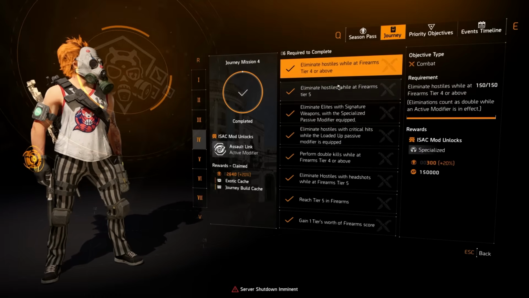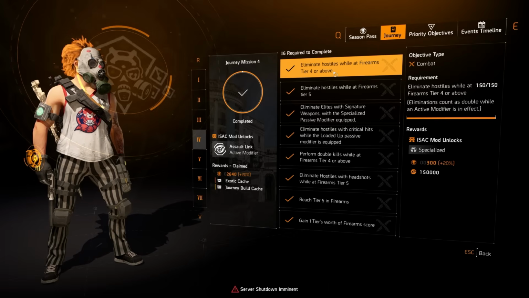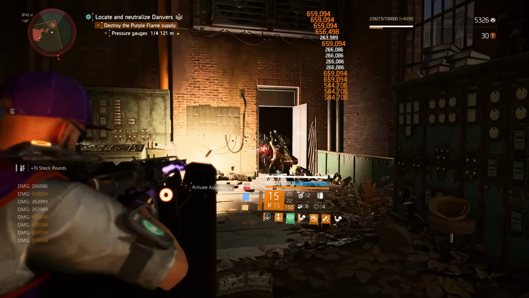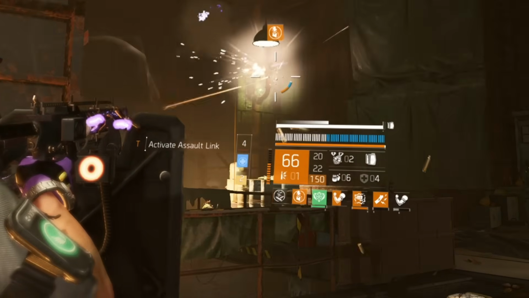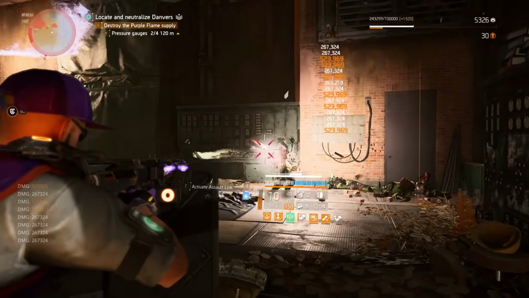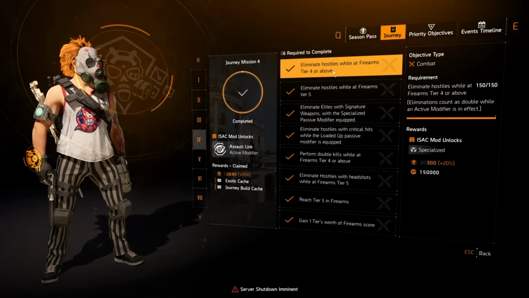So starting at the top, we've got eliminate hostiles while at firearms tier 4 or above, and you need to do 150. Same as I said before, just charge your firearms up to tier 4 or above. Don't use any active modifiers, so you're not going to drain this, because it's not going to drain itself. You'll stay at 4 when you reach 4. Just keep on getting kills. At 150, you'll be done.